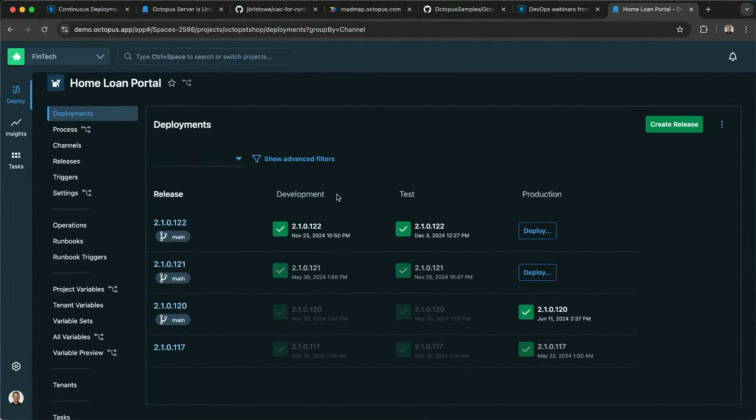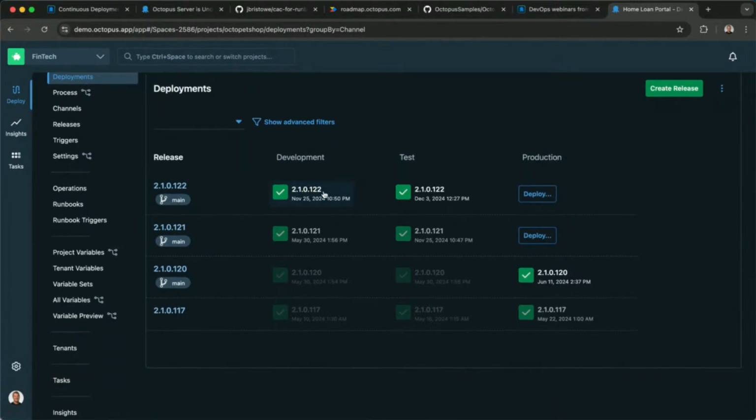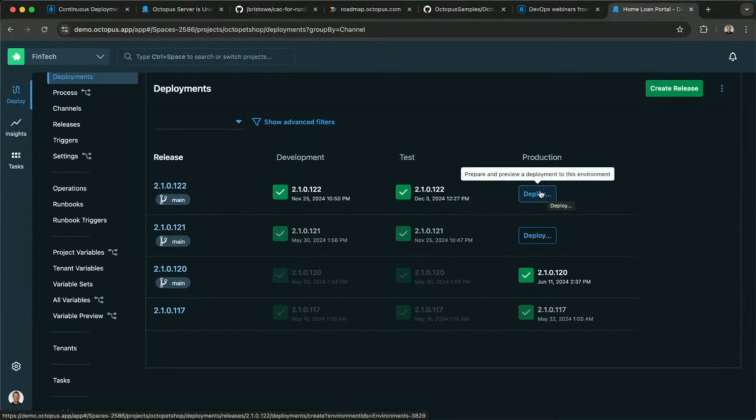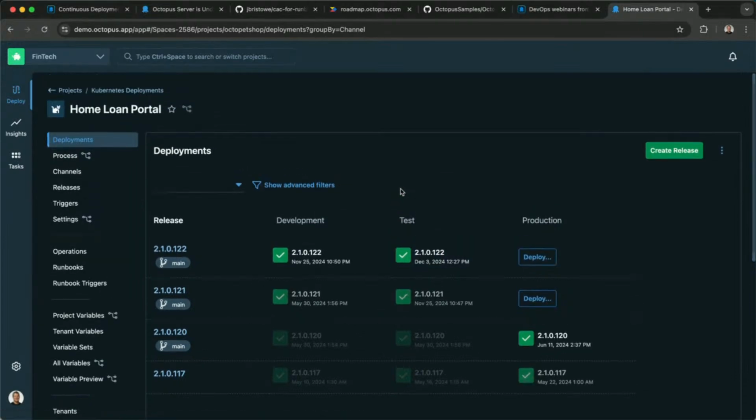Across the top here, I have my environments, and these have been defined ahead of time. You'll define these as part of your first run experience, but essentially what you get is a really clear understanding of what's being deployed and where and why. In some cases, when you look at the audit logs, we'll take a look at that in a sec. But here you can see I have a number of successful deployments that have been occurring. I can promote a deployment from test to production simply by issuing a deployment itself. And so the dashboard is really nice because it gives you a really powerful means of seeing what has happened where and in which environments.